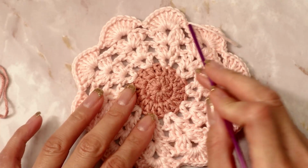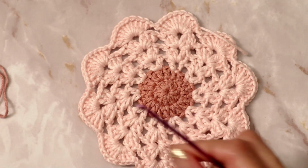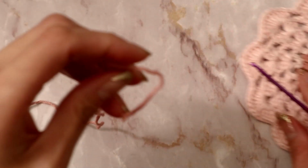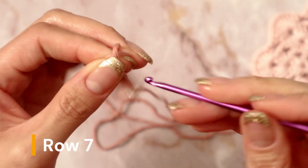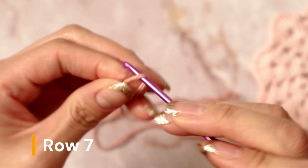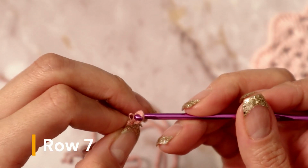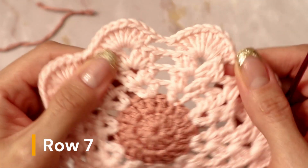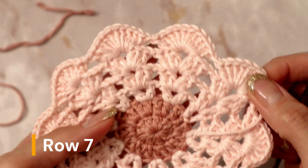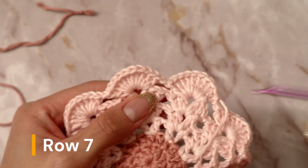Now to create the colors that come down into the middle of the flower that separate each petal, you are going to go back to the first color that you used, and you're going to make a basic slip knot just so it doesn't slip out later. And just place a slip knot, just like that. And then you're going to find any chain space between the petals. So it can be this one, or this one. It's up to you. I'm just going to go right here.